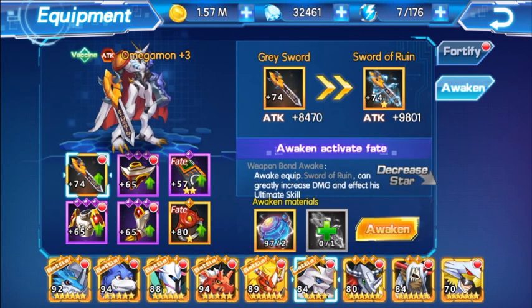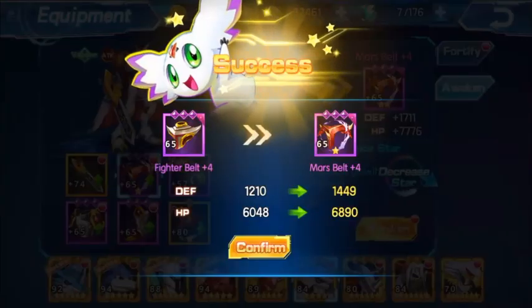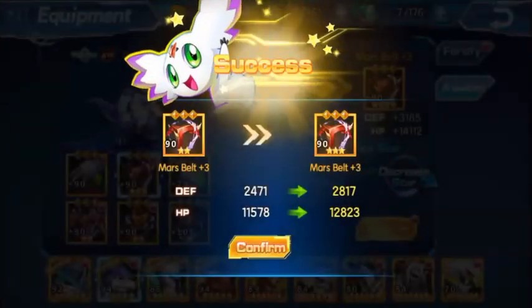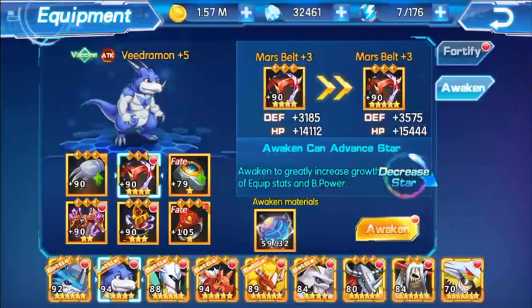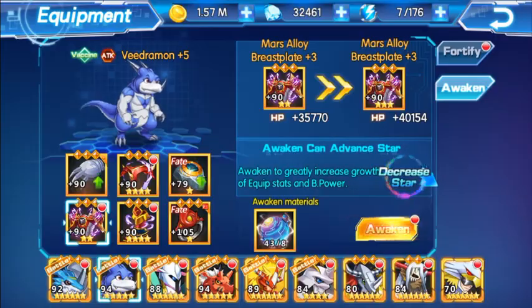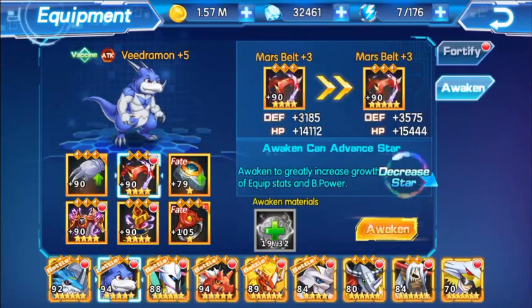Now we're gonna. Let's awaken once here as well. And here too. And the rest. Let's go with the Digimon. And that's it for now, until I get another 10, 12, 13 more awaken alloys.